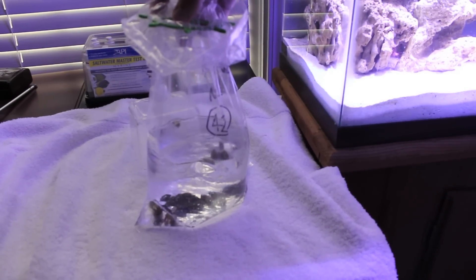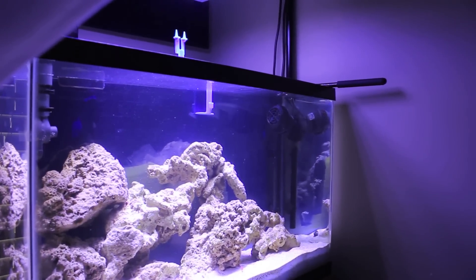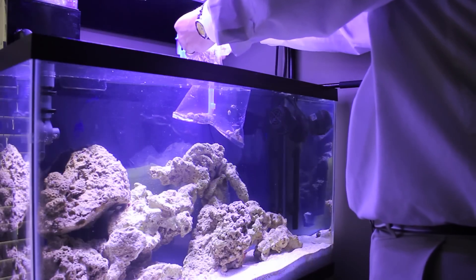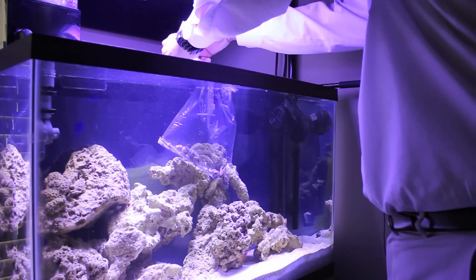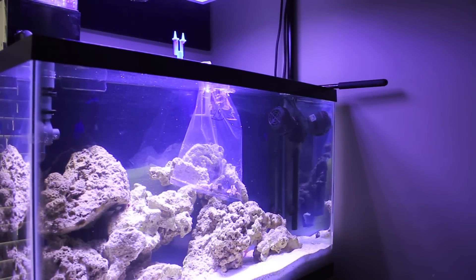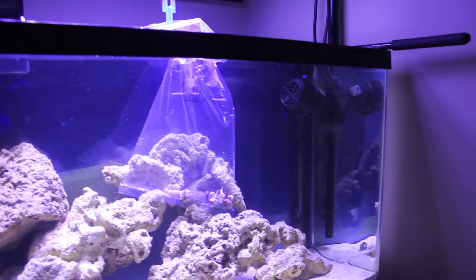I'll take that bag and bring it over to my tank and hang it in the tank. It doesn't really matter how far it goes in — it basically just needs to acclimate to the temperature. These guys have just been out of their home aquariums at the live fish store for about 20 minutes or so. The green piece hooks up to the piece already on the tank. It'll hang pretty far in depending on how big the bag is. All the livestock is in there now acclimating to the temperature of the tank.